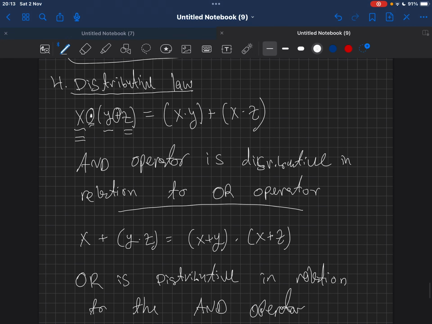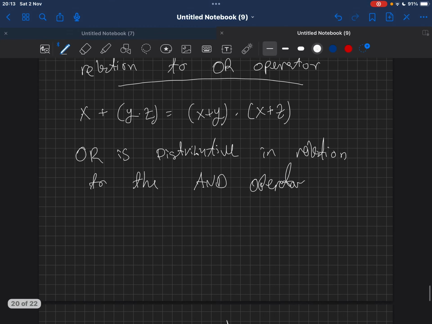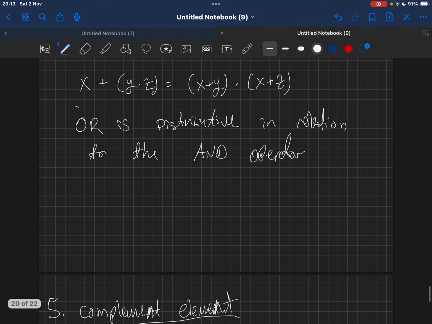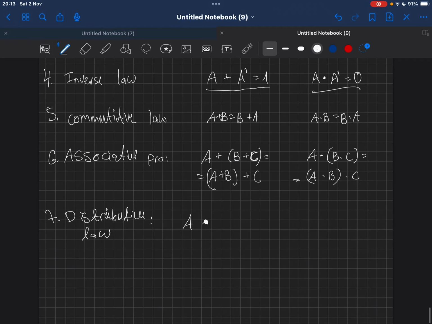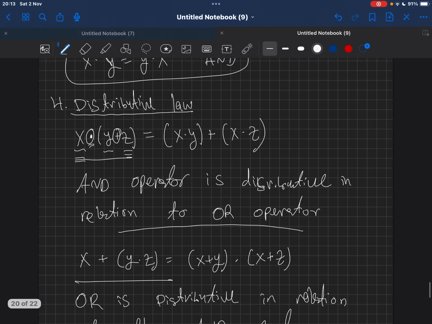So the AND operator is distributive in relation to OR in this way, and OR is distributive in relation to AND in that way.